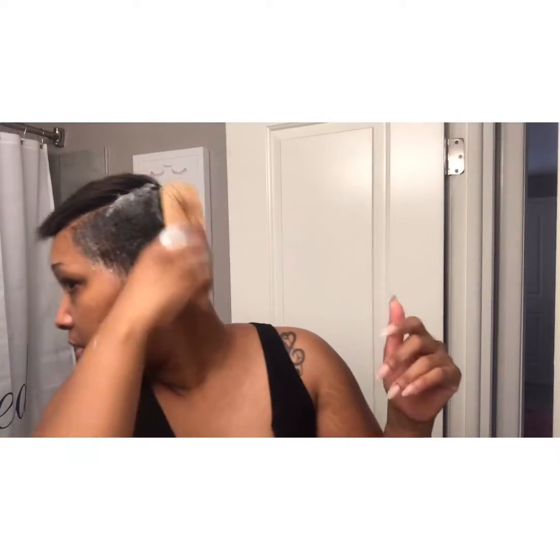So before I do that, I'll just kind of brush this down, just making sure that that product is going through your hair. It's not just laying on top. So you just want to brush down. Again, if this was the finger waves that I wanted to do, this is when I would do it. After I brushed it out, make sure everything was combed through, I would do it like that.